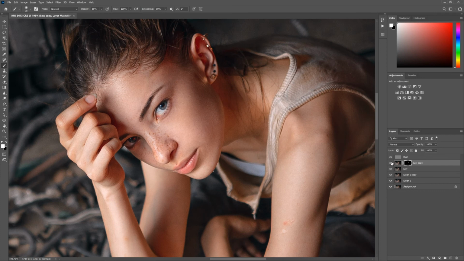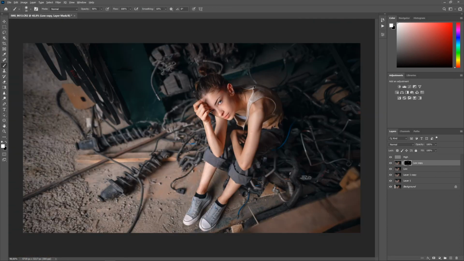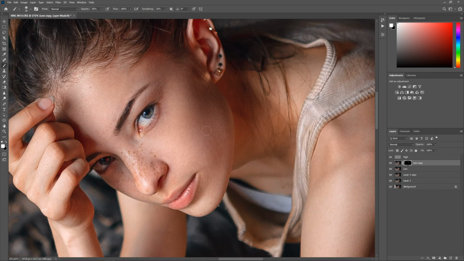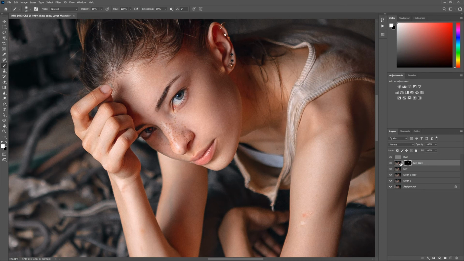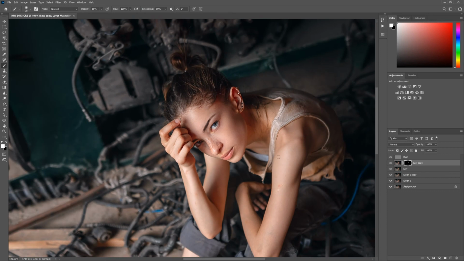Do we need it in this particular case? Not really. I'm just showing it as an example. I think this processing looks too glamorous for our character. That wasn't the idea, but nevertheless, that's the way to do high-quality retouch. Don't forget to use this intermediate layer as a copy which I showed you. You need this middle layer to accelerate the process.